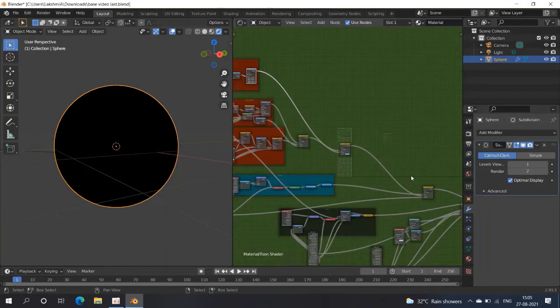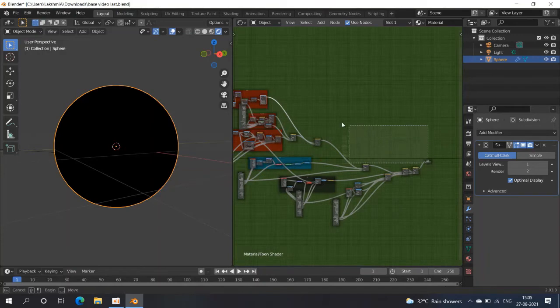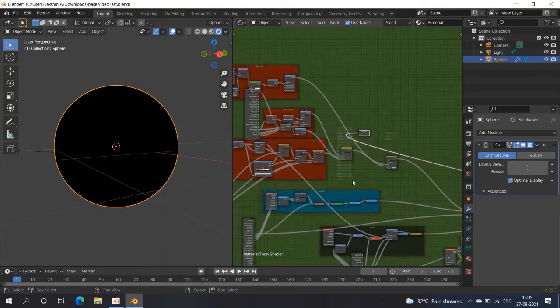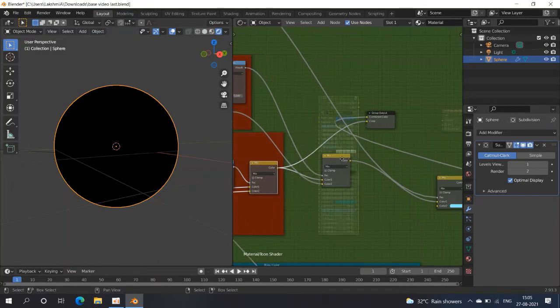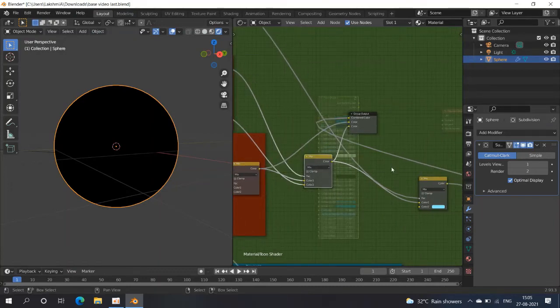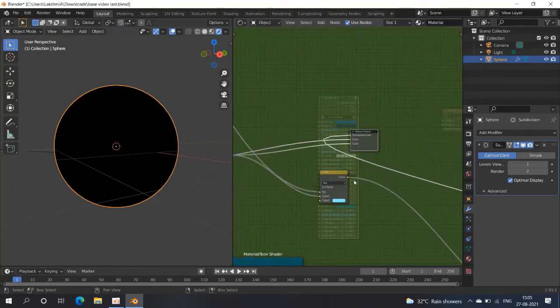And what we could actually do is bring in the group output over here. I'm gonna move that over here, and we could connect the color over here into this one, this into this one, and this over here.